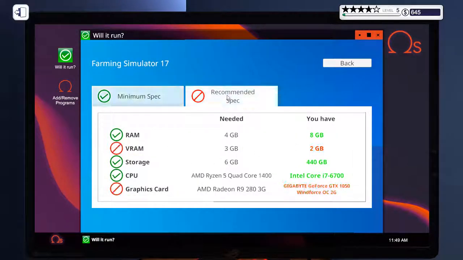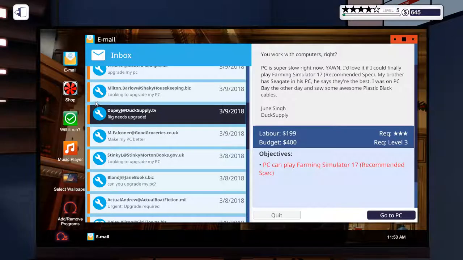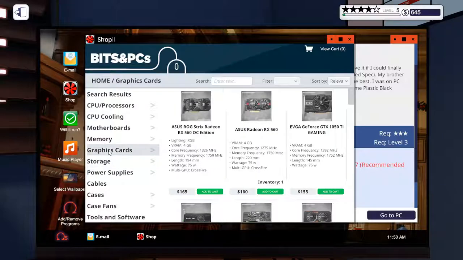Okay, so don't recommend the specs. We need an AMD Radeon R9 280 3G. We also need... Okay, VRAM is basically graphics card RAM. Okay, we just need to make sure we have an extra gigabyte of RAM, 3G. Graphics cards. I said graphics cards, but okay.